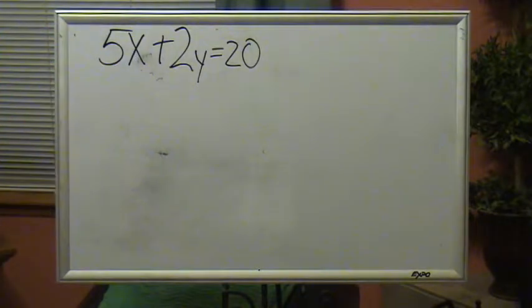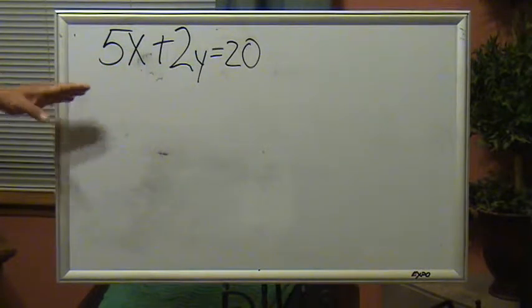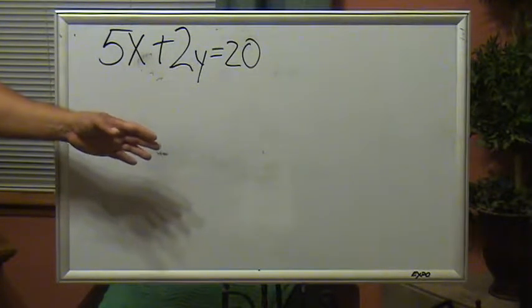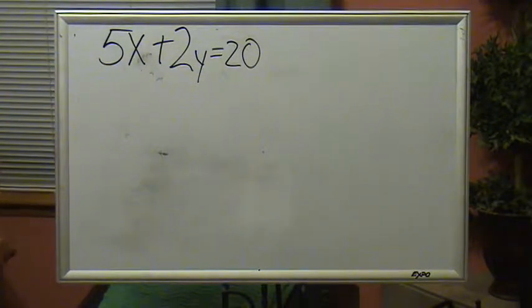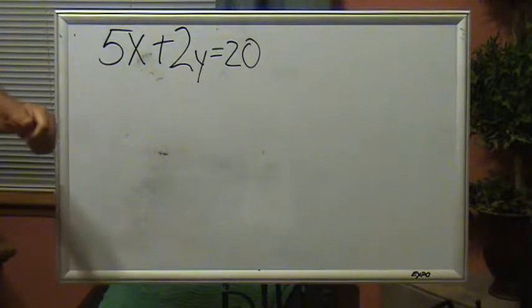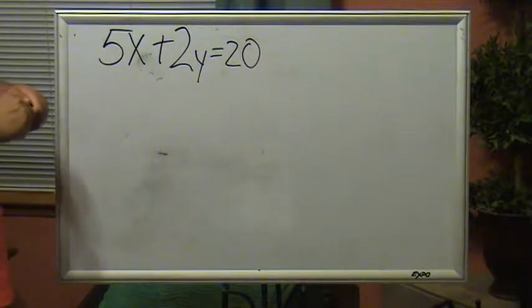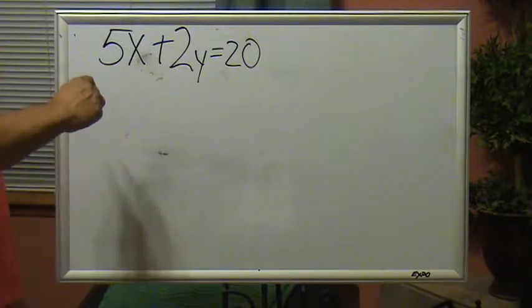Today we're going to talk about creating a graph of the linear equation 5x plus 2y is equal to 20. This line is a set of all coordinates of x and y's that will satisfy the relationship that we have right here. But to make things simpler, we'll do a table with a bunch of x values in it, and then find the corresponding y value based on this relationship. But first, to make things easier, we're going to solve for y. So let's go ahead and get started.